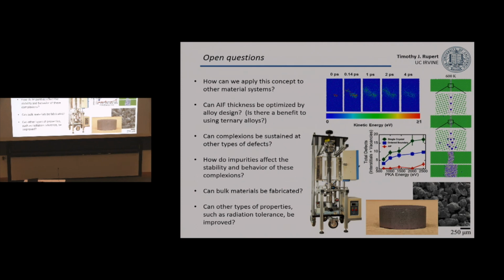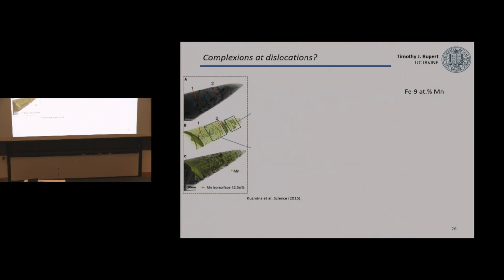So I showed you an example in copper. We've actually extended this out. You give me a metal, I can tell you which system to choose. Okay? But the thing I want to finish with is, can we get these localized phases at other types of defects? And what we're really inspired by is some recent work from Dirk Raabe's group in Germany.